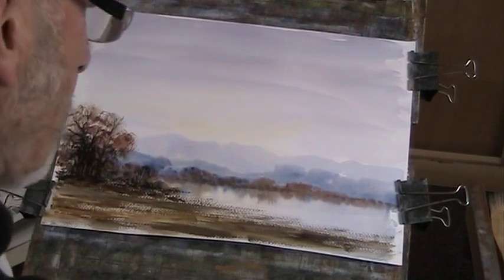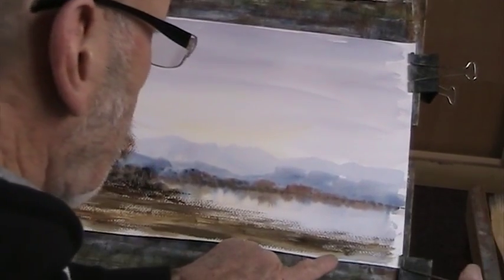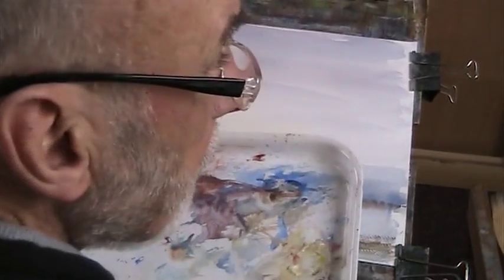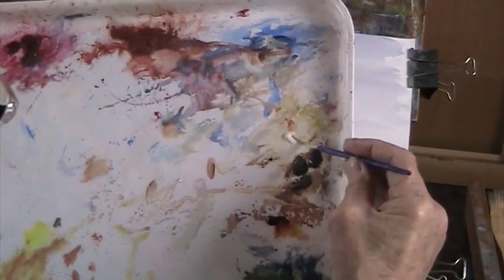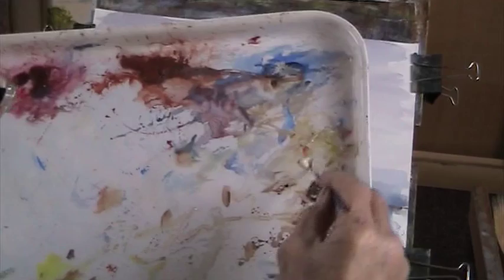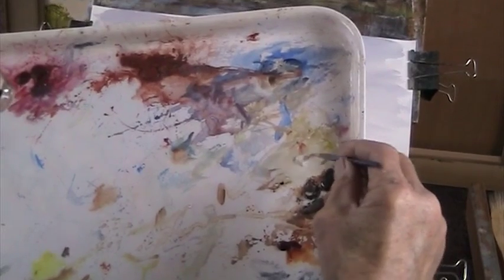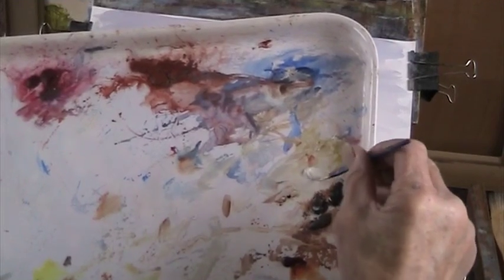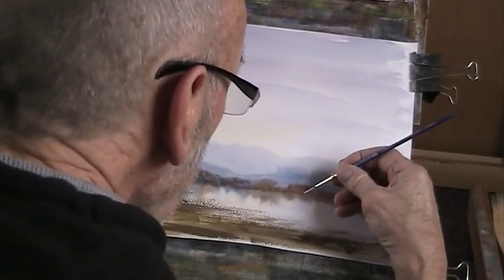I think we could safely put in some boats there. Shall we? Yeah, let's put in some white boats. There's a bit of gouache. I use this palette here for this sort of thing. I've got colours on it, so I can. When you mix gouache with another watercolour, the Chinese white, the chalk in it makes it opaque, but it does dry very hard. So whether it shows or not, I don't know.